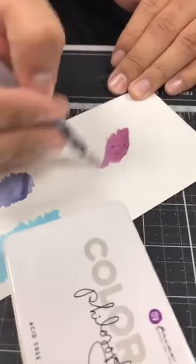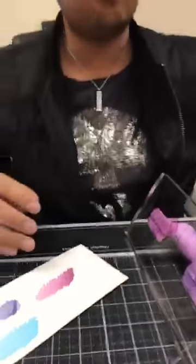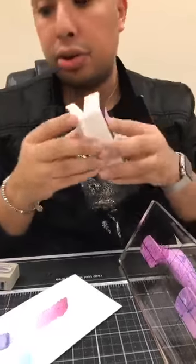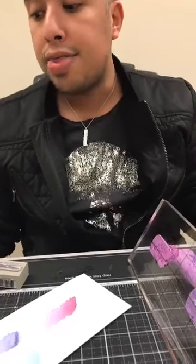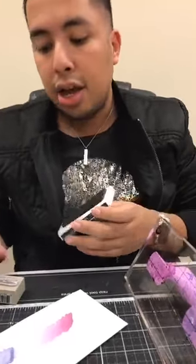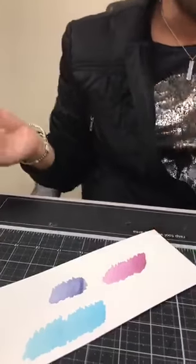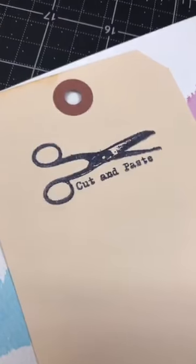Look how beautiful that is — something like a wine color, isn't that pretty? The stores already got the information, so these will actually be shipping out the beginning of January — I'm thinking like the first week, around the fifth. They'll be in stores pretty soon, so if you guys have a store nearby that carries Prima or some of our products, just let them know they're available for pre-order. They can carry the whole line or your favorite colors. I just want to stamp a little bit with Potion and see what that looks like — you can mix colors, and this is a really nice kind of grayish, stone color.